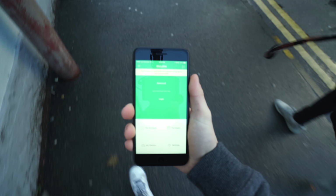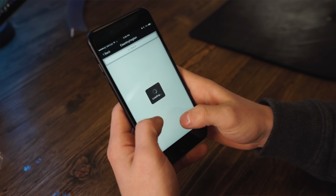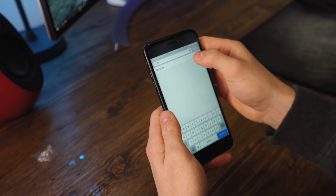So pretty much, let's say if you're going on holiday and you have an unlocked MiFi device that you can take with you, when you get to your destination, let's just say for example Spain, you've got to find a Spanish SIM card and then you've got to top it up and then put it in your MiFi device, activate it, and then you'll get some internet. Well, not with this. Pretty much what you do is download the app onto your phone and then connect to its Wi-Fi that it gives off.